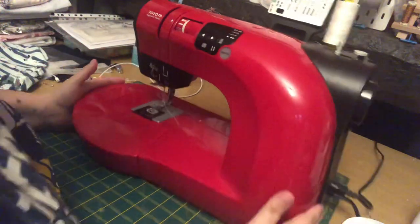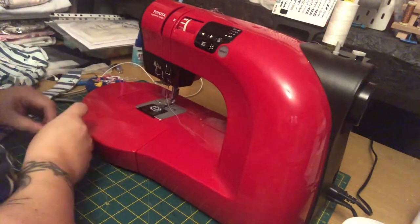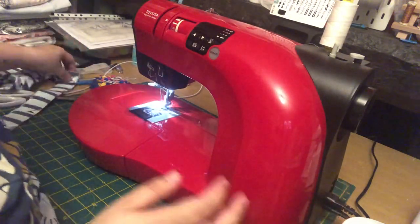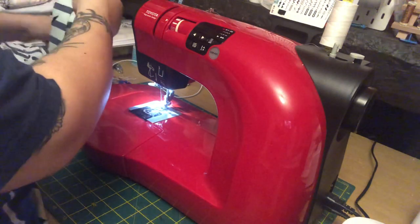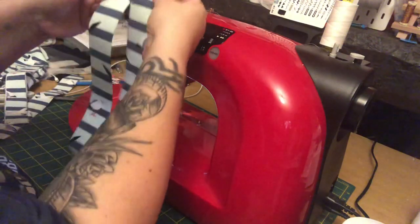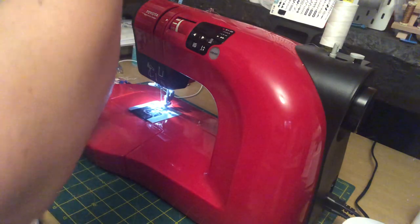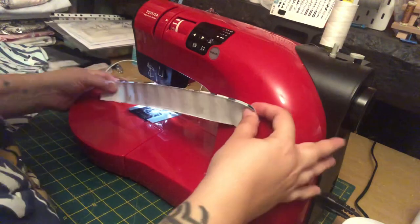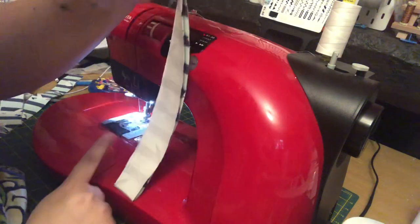Okay, so for your straps, you're going to need your safety pin and your four strap pieces, and let me explain them to you. This is a great way to make a strap. I quite like it anyway. So what I do is, let's get two nice ones, shall we? Oh, they're all quite good. So make sure they're the right way up. Put them together. You can, of course, pin them. I don't find I need to now, but you can. And I sew across the top and down the length.